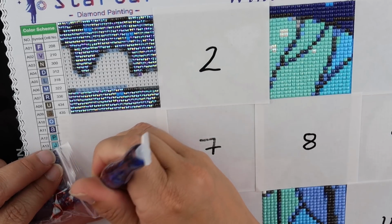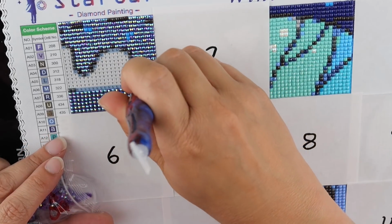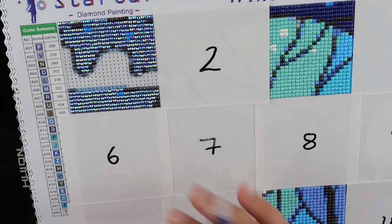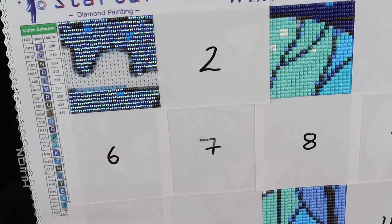Oh, I don't know if it's good. Oh, I thought it was going to happen and then I hit the diamond on the side of the bag. There we go. 1 AB. Just sitting in there. And then I need L, which is a pale grey.